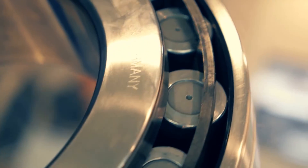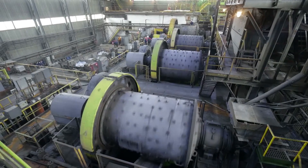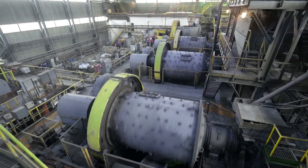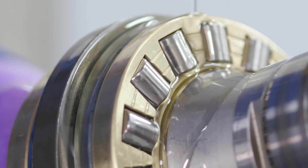Bearings are one of the fundamental components in most machines. They're there to support spinning shafts, keeping them in place whilst allowing torque to be transmitted generally between gears. Bearings need to be reliable, durable and efficient. And in the absence of a lubricant, those three features decay very quickly. So a lubricant must protect the bearing in those three features, regardless of where it is and what it's doing.